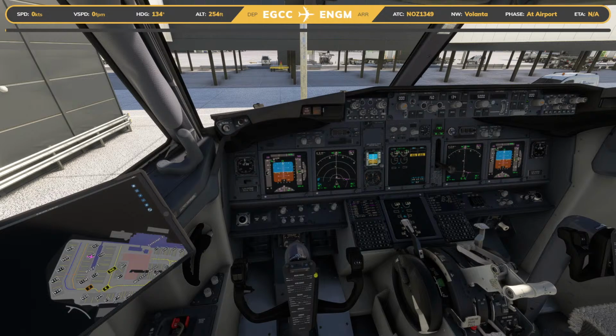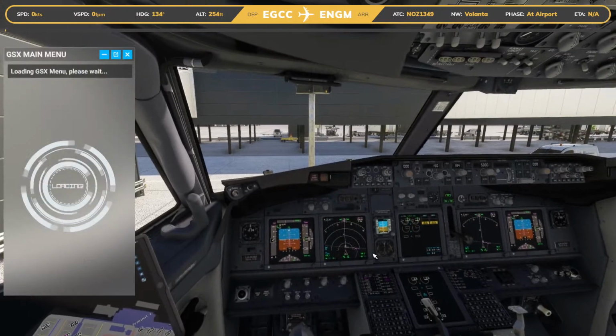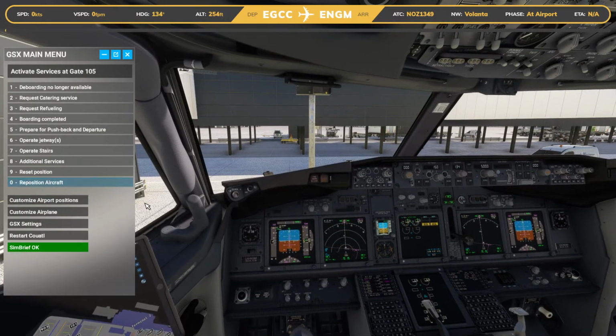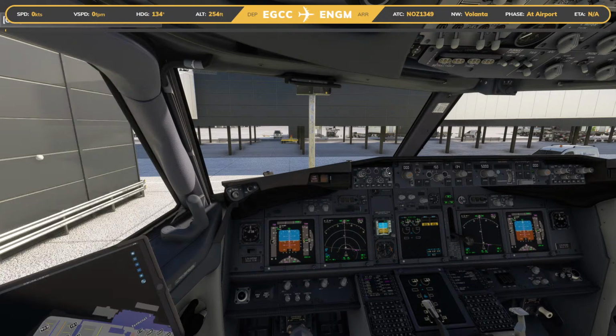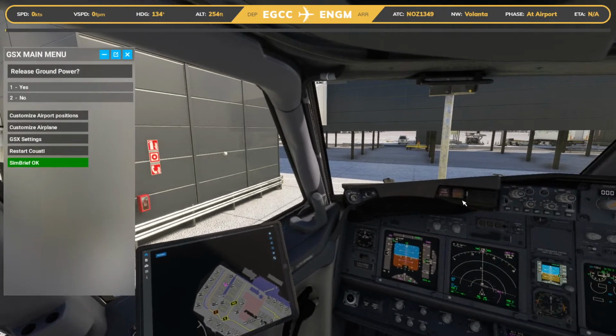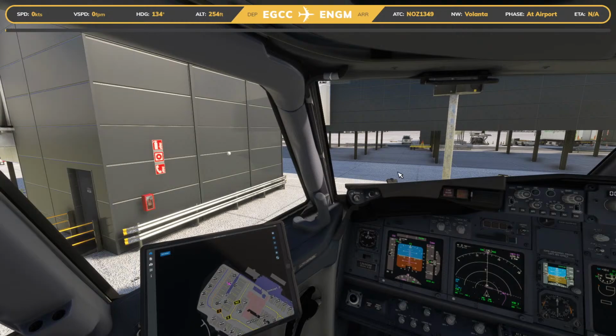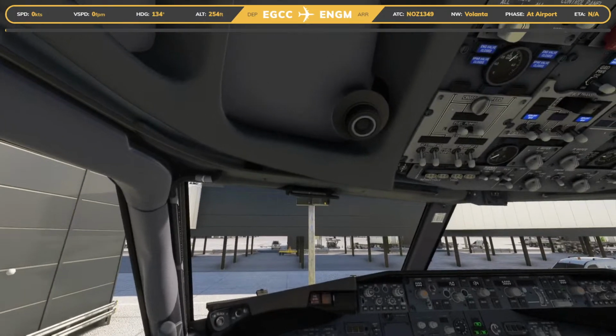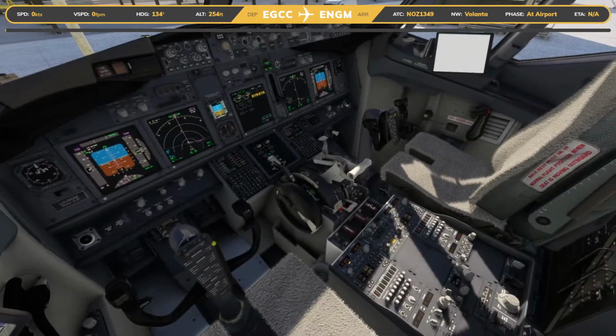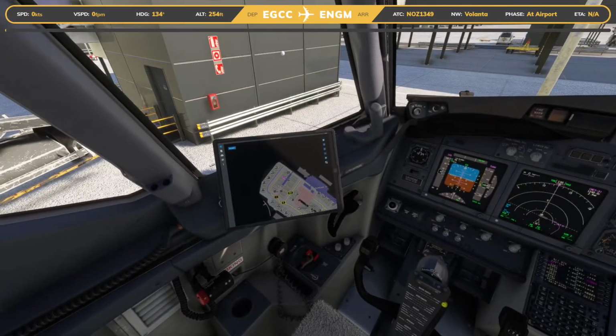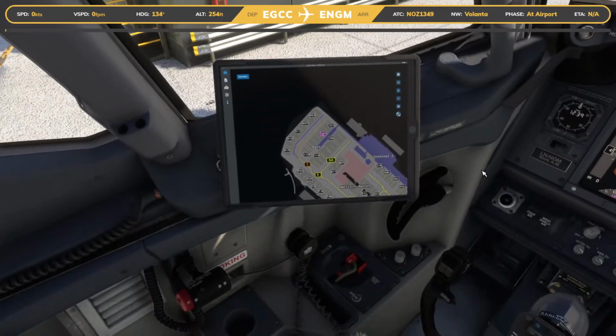Right, push is approved. Let's go ahead and push back. Use the ground power. Here comes the woman, she's walking through walls.